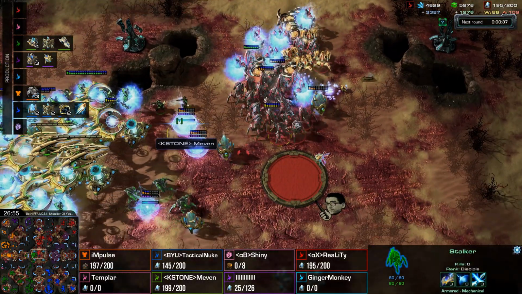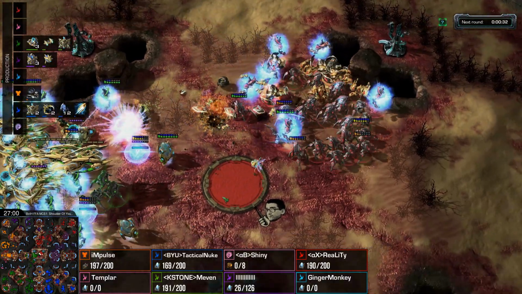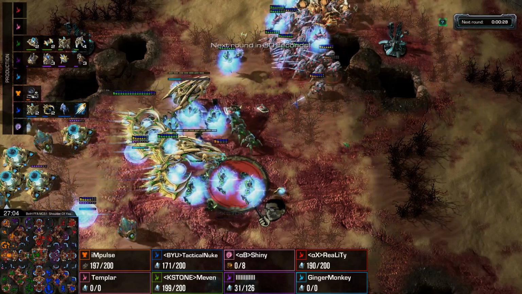Reality's cruising into 333 upgrades. The Protoss has 333 upgrades. Everything has 333 upgrades at 27 minutes. This is some good upgrading.